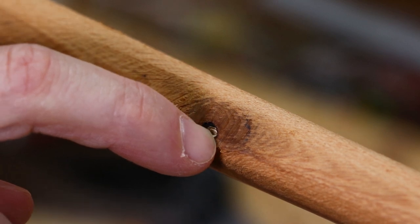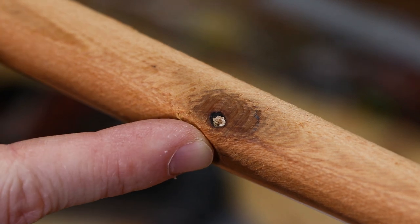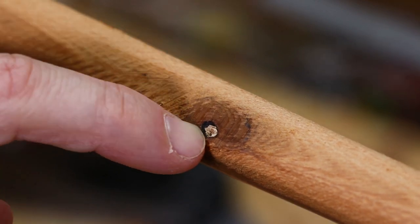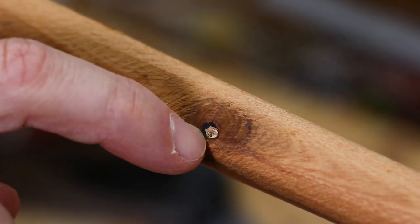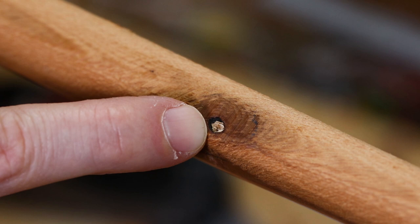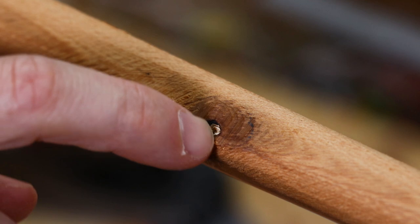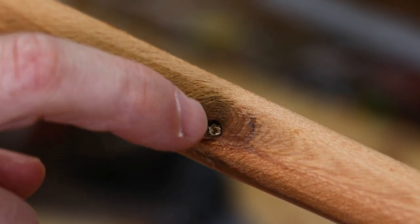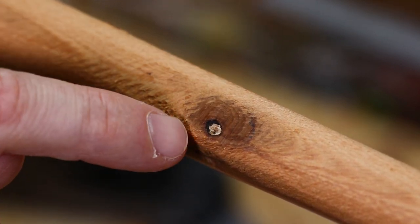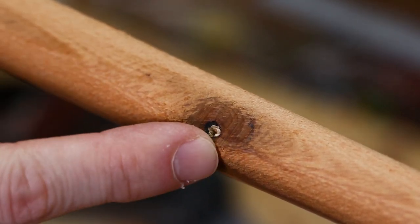Around that pithiness is a sort of cocoon of black, which is the walls of the inside of the knot. They are very similar in construction to coal — they sort of chip away much like coal wood. So we need to remove this in such a way that we can plug it. What I mean by plugging is we will drill into here to get rid of all that pithiness and the black wall, leaving us with a nice cylindrical area that I can then create a plug out of. Put that in and it will re-strengthen this area and fill up the hole.